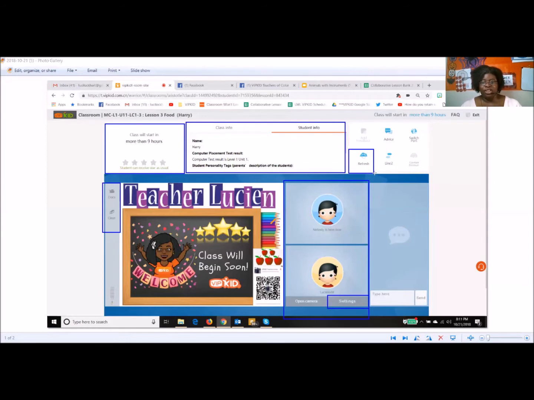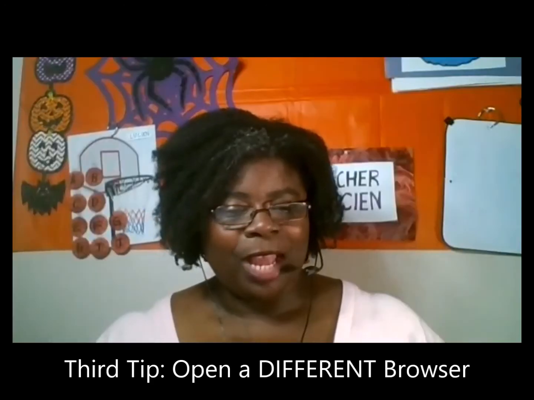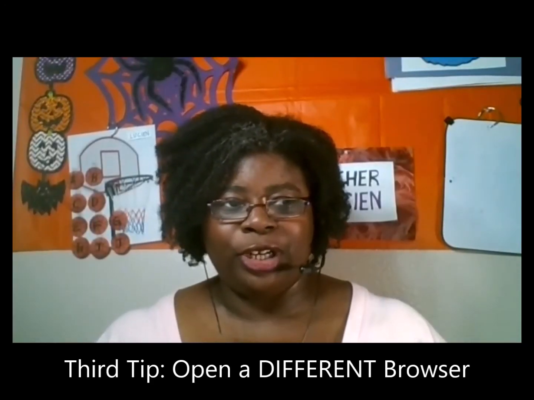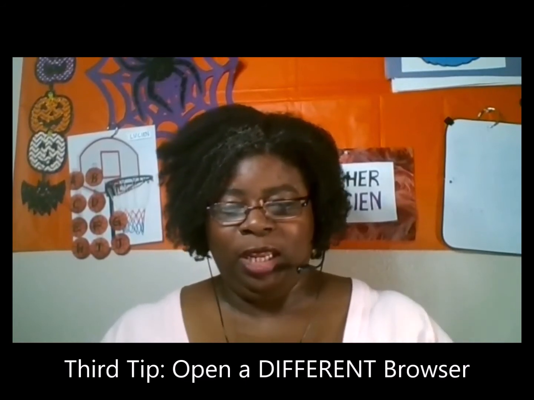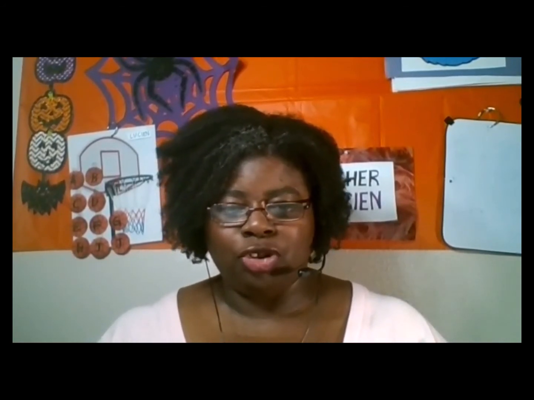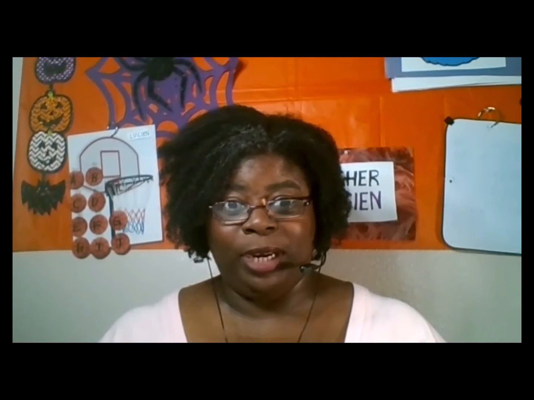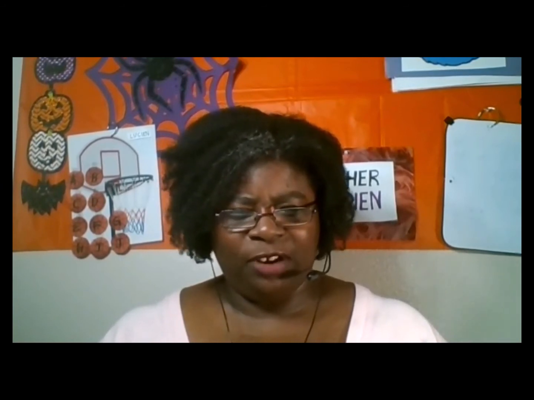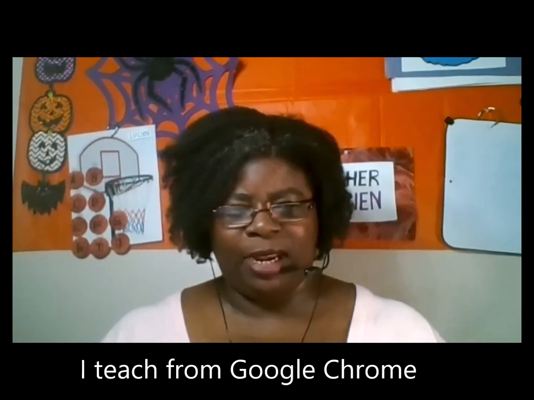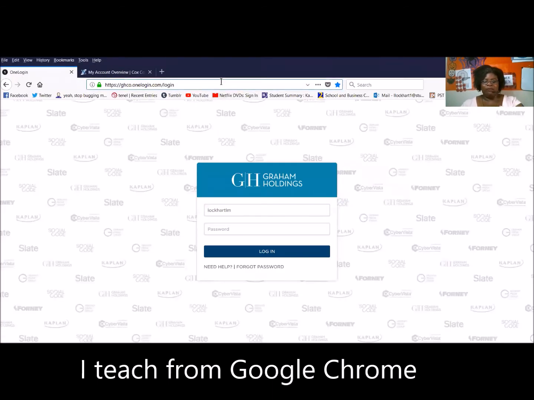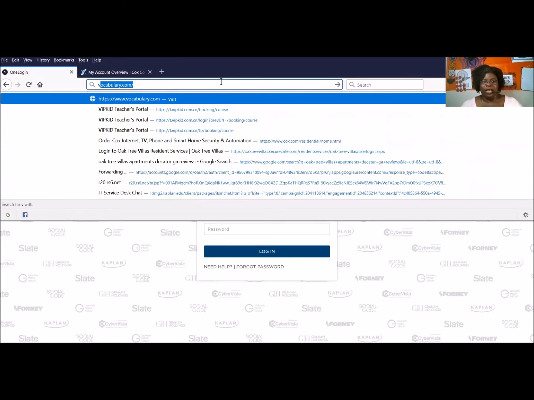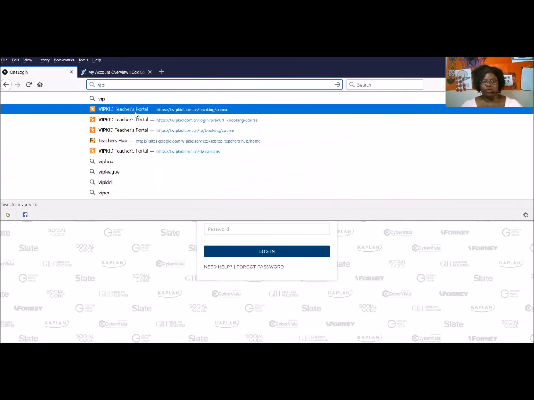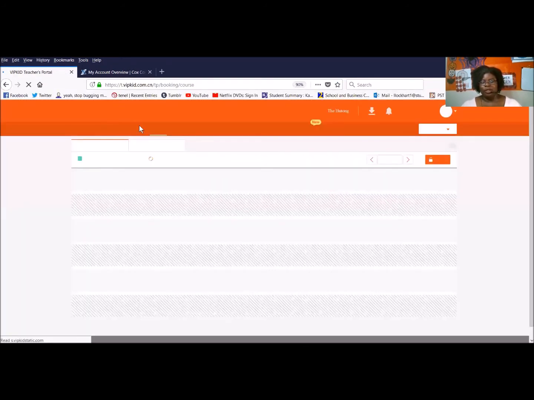The best part about refreshing is while it is refreshing, you can go to a new browser. If you have not opened it up already, you are going to go to a new browser and open it up. I use Mozilla Firefox, so that's what you're going to see right now. Under Mozilla Firefox, I'm going to pretend like it's first thing in the morning and I didn't load VIPKid yet because I wasn't expecting any issues, but it's already in my history, so I load it.